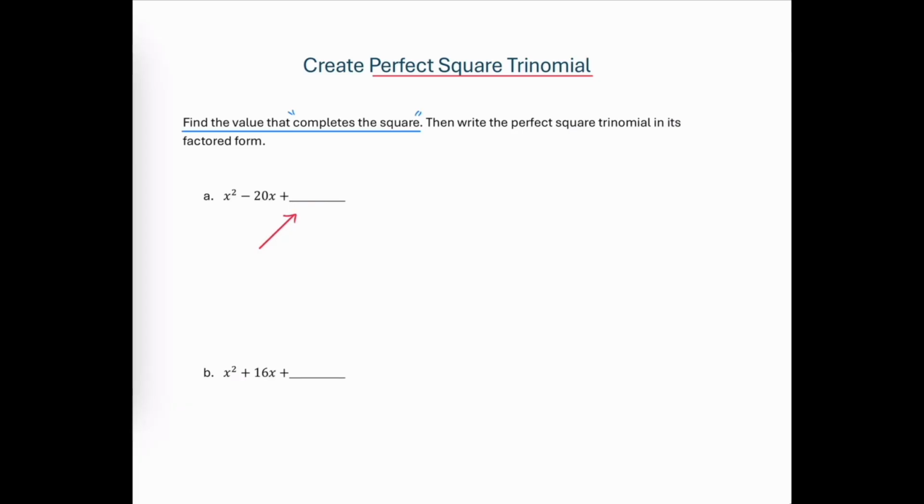Let's give this constant a name, the constant that completes the square and creates a perfect square trinomial. In order to be able to refer to it, let's just call it the magic number. And this number can be obtained using a formula. We're going to take the b coefficient, divide that by 2, and then square that quantity. And as a reminder, the b coefficient is the coefficient on the x to the first power term. So we're looking at this value here.